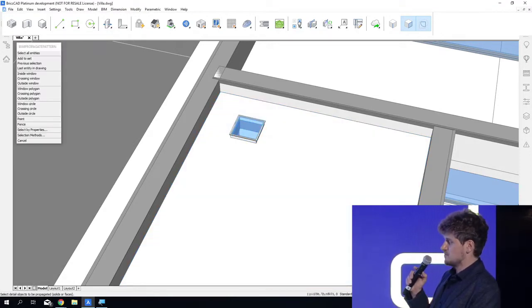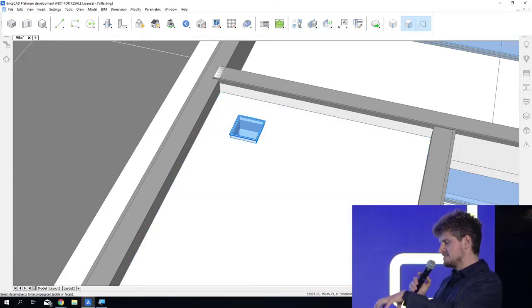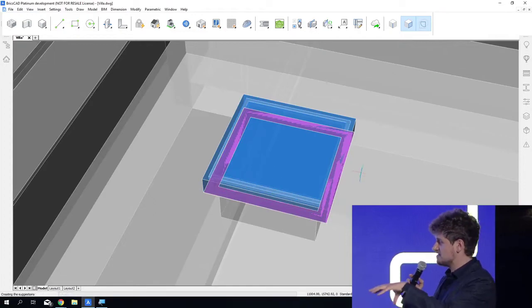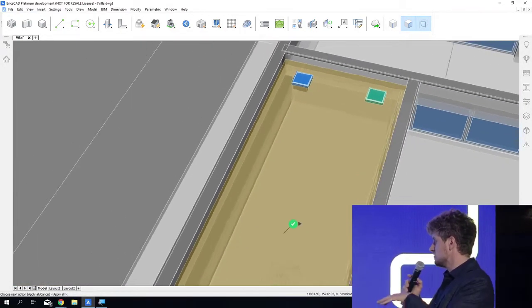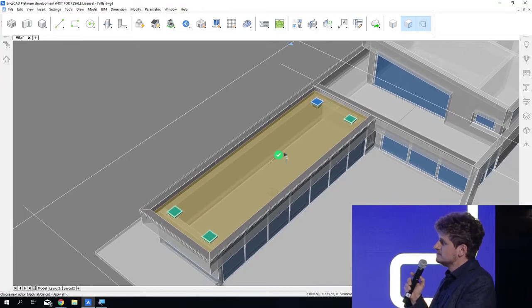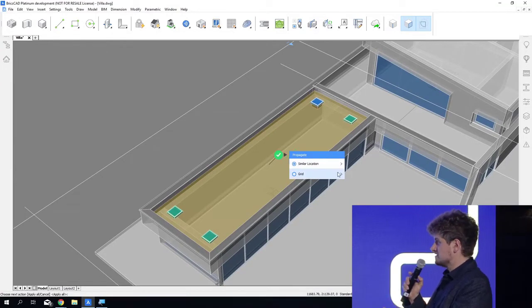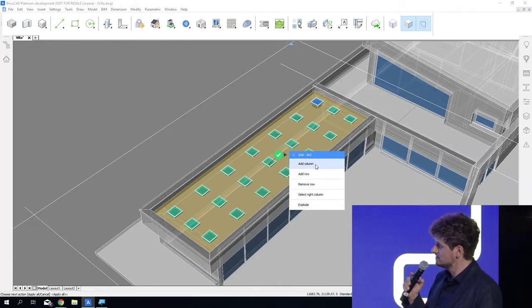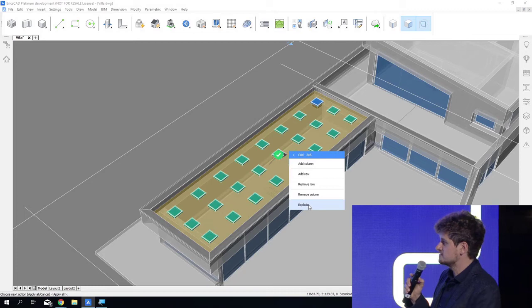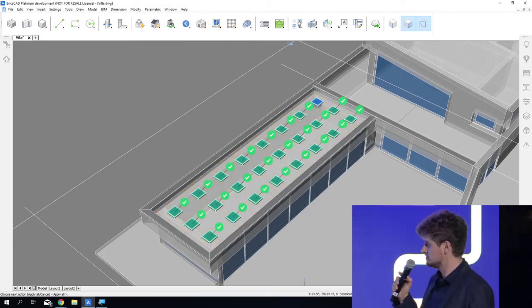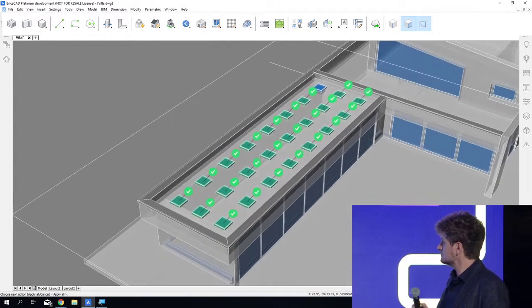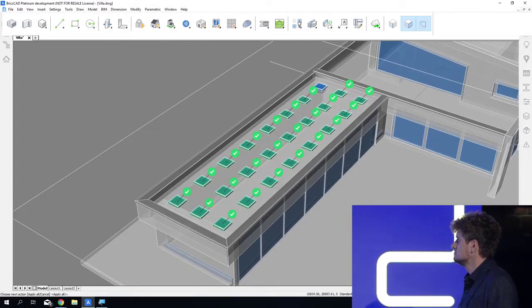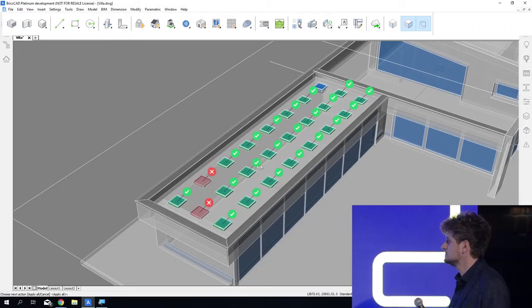If you want to propagate this, this is a detail inside the surface. So typically you want to have more than one copy of this detail in a surface. So we added, if you have this kind of details, kind of a contextual menu, where you can just choose how much of these details you want, and you just create a roof full of windows. So you're not just limited to the original options that are proposed. You can continue to expand that and then start to edit the overall group.